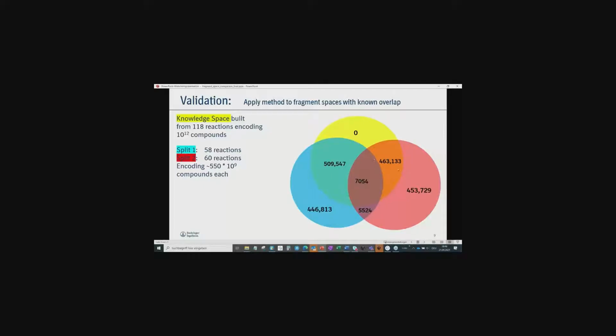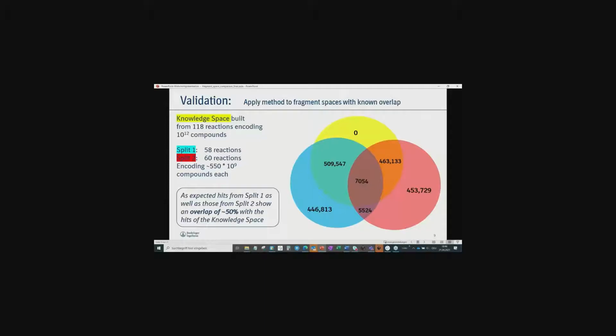And the same is true for those compounds which are part of split 2 and the knowledge space. And so, as expected, the hits from split 1 as well as those from split 2 show an overlap of about 50% of the hits of the knowledge space.